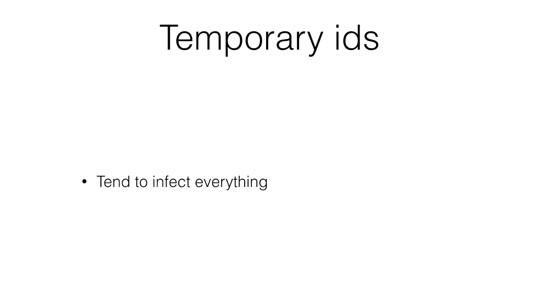I've done this a couple times. What you do is you have a temporary ID, you send it to the server. The server sends back the result with the real ID, and then you swap them out. But they tend to just infect everything, because lots of places in your code care about the ID. They tend to have dependencies, so other pieces of data will depend on the ID of this thing. So you have to resolve the IDs everywhere. And you end up forgetting, you get these really weird bugs, things won't save, you can't figure out why.